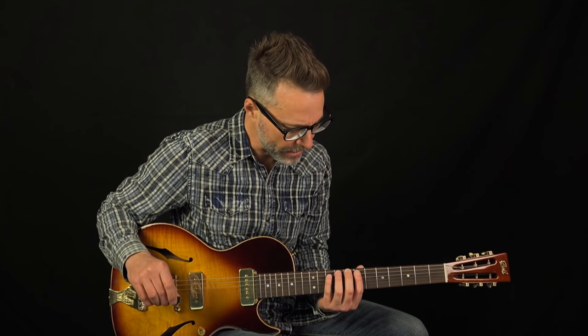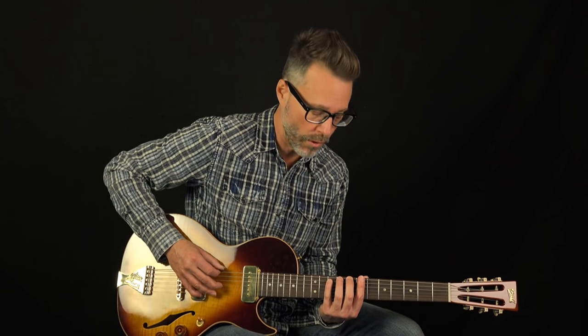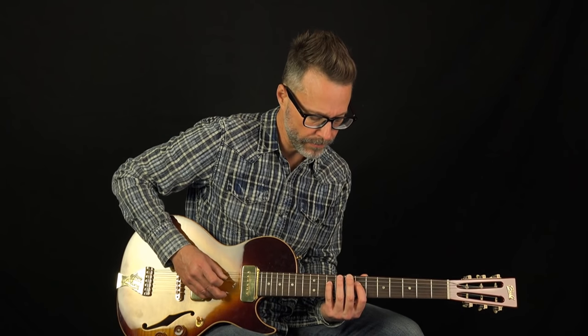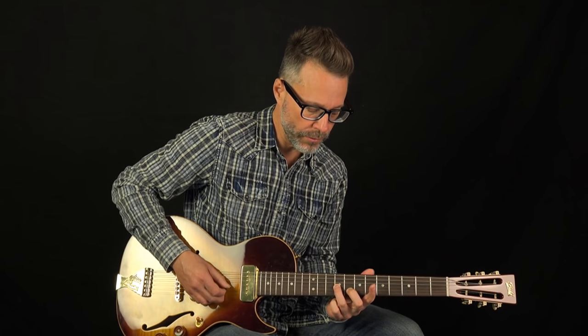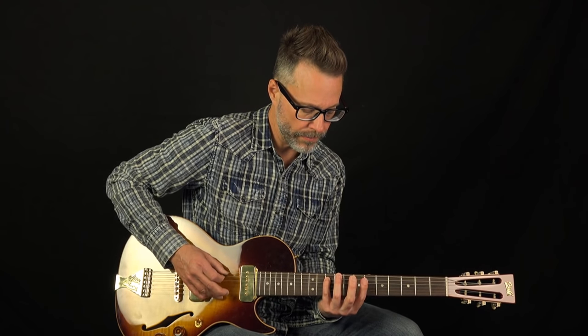Now, again, this is on your PDF. It says A minor pentatonic scale form two. And it looks like this. In this case, my first finger is behind the seventh fret. That's known as the seventh position. We're going to play fingers 2 and 4, 1 and 4, 1 and 4, 1 and 3, 2 and 4, 2 and 4. So let's do that again. Starting on the sixth string, we get 2 4, 1 4, 1 4, 1 3, 2 4, 2 4.